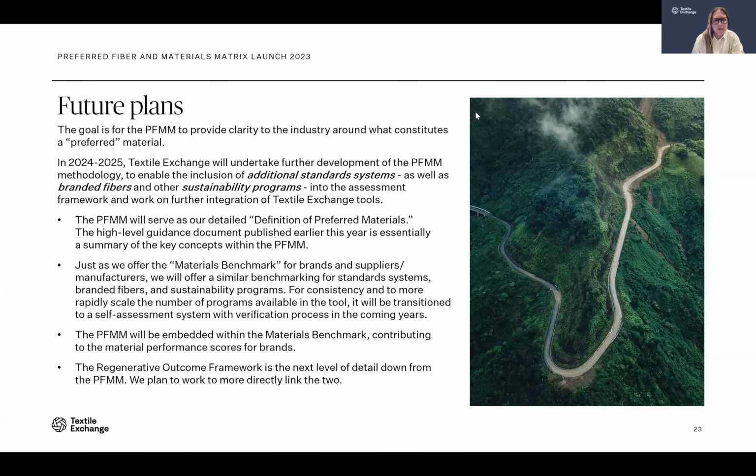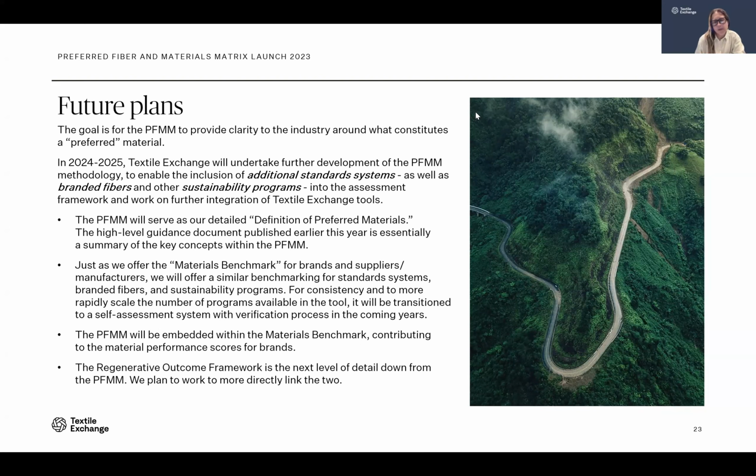The other point to note here is that we really think about the Preferred Fiber Materials Matrix as the parallel to the Materials Benchmark. The Materials Benchmark is our benchmarking program, an annual survey that we do with brands in the industry to collect information from brands on an annual basis and aggregate all of that to understand how the industry is progressing against its goals and to enable brands to benchmark themselves against one another.